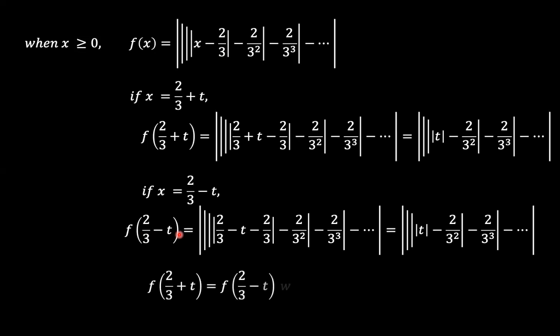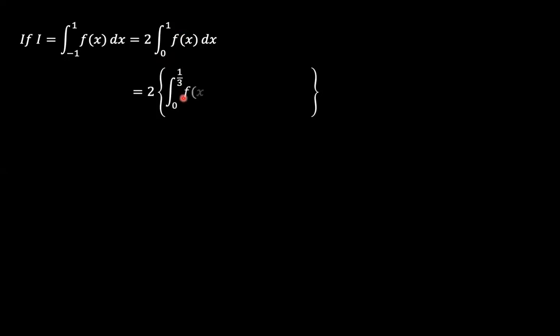Now, one other thing that we would like to point out is that the integral I is the integral from -1 to +1 of f(x), and that is equal to twice the integral of f(x) from 0 to 1. We have divided that into two domains: twice the integral of f(x) from 0 to a third, which is known, and the unknown, which is blue, from a third to 1.